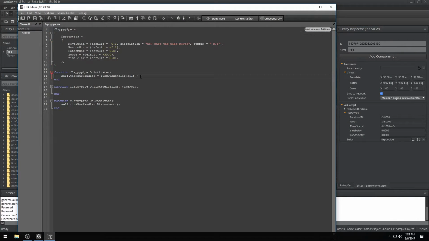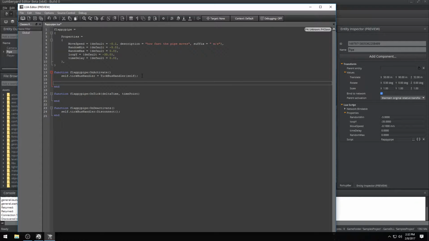Lua does something called the EBus system, which is you basically connect to components and then do stuff and send messages. So everything, every component, has a bus handler or bus sender. One of the buses that we're going to be using is the transform bus sender.